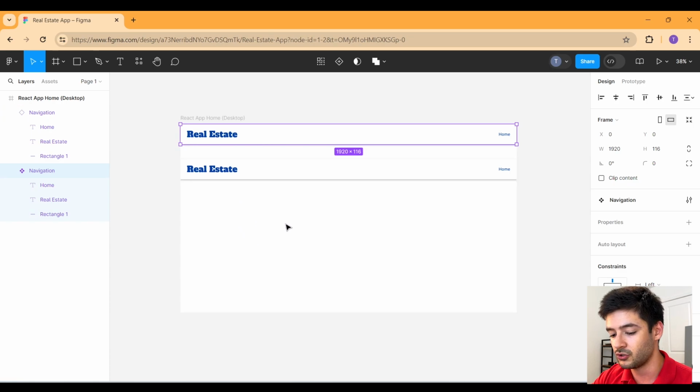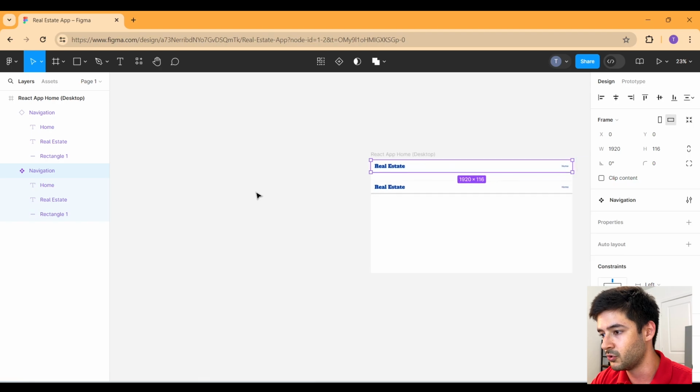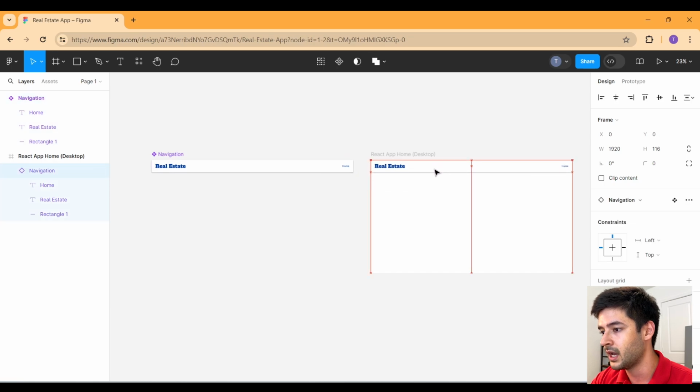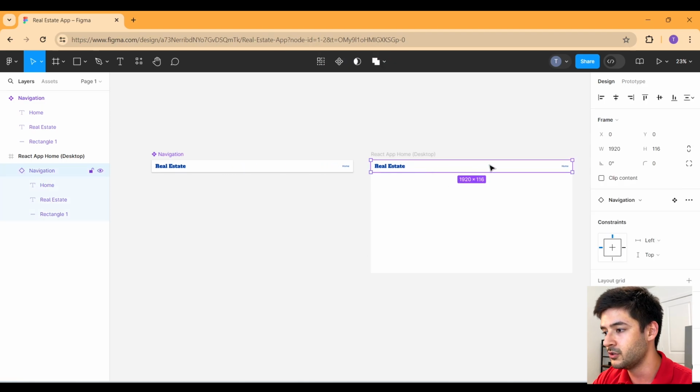What I recommend doing is actually taking your parent components and moving them outside so you know that these are your components. So I'll go ahead and list all my components that I create in today's video right here, so I know that these are the parents, and then the child, I'll just move up to take its place right there. And so what this does is it keeps you organized and you know exactly where your parent components are, and this one you can change to whatever you want without affecting the parent.